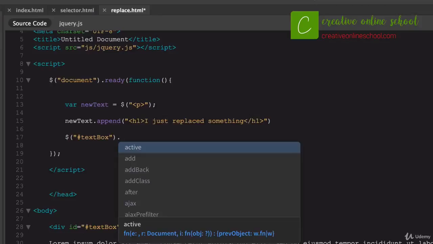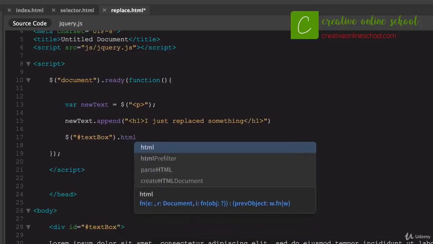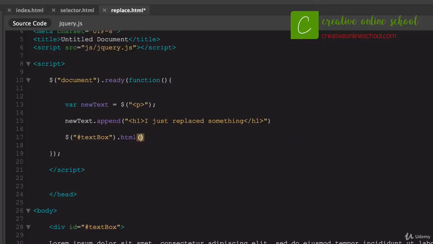Now a slightly new piece of jQuery here for you. After that box, I'm going to say HTML. Now what that's going to let me do is target this HTML with this p tag up here. And I'm going to put my variable in there. What is it that I'm going to do? I'm going to append this new text within this text box ID. All right, does that make sense so far? So I've got this text box right down here, and I'm going to say within there, place this new text variable, and I should be replacing it with that.